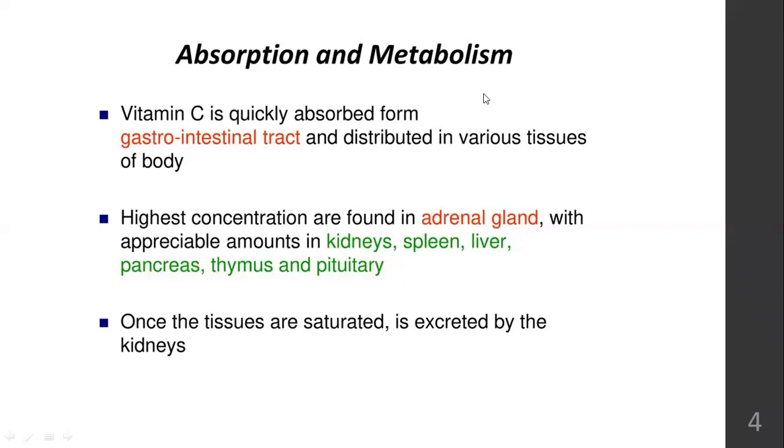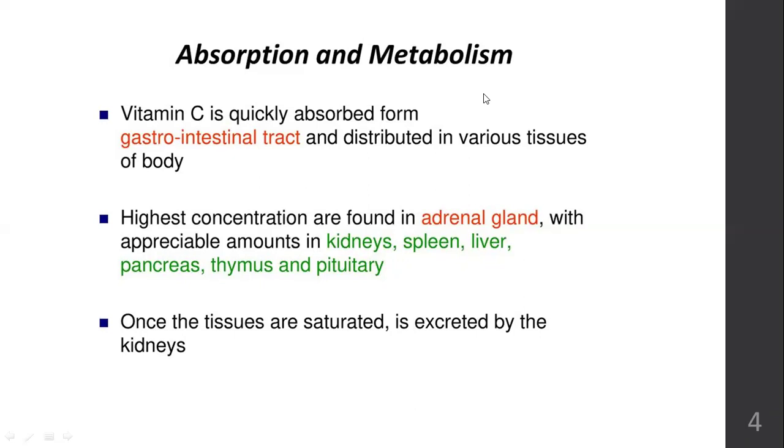Then some amounts in kidneys, because kidneys are filtering out. Okay, so some amount of vitamin C is present in kidneys as well. Spleen and liver, as I mentioned, because for maturing the erythrocyte, for production of erythrocyte, converting methemoglobin into hemoglobin, different parts of the body which are involved in your red blood cell production, vitamin C will be present there. Okay, whichever organs are involved in red blood cell production, vitamin C is involved there. Your pancreas, thymus gland, pituitary gland.